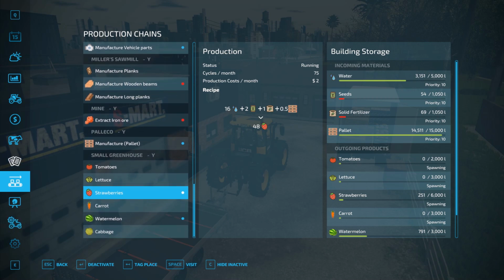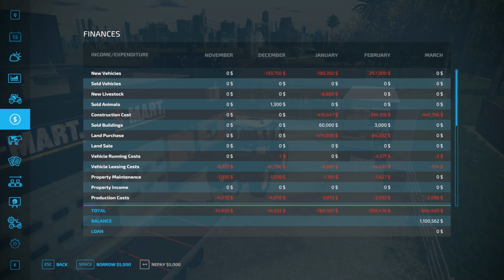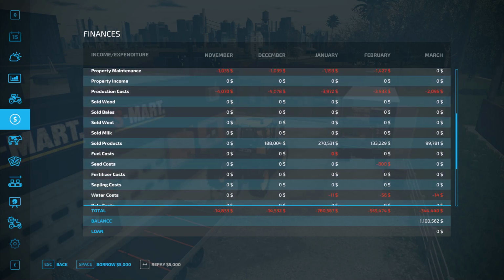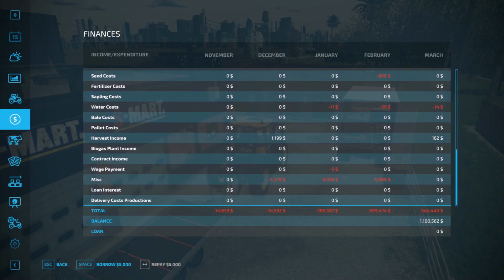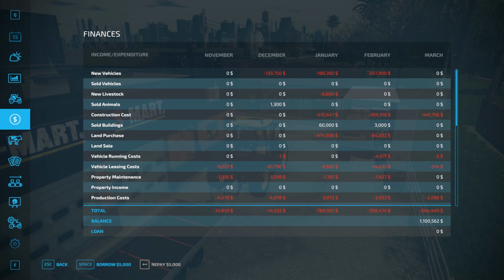And then as far as money, well, you can see that we've been in the red for several months. And that's why we're down to 1.1 million and need to start selling some more products. We're not selling enough products because our spend rate is way out of balance. As you can see, we have bought some new vehicles along the way, and our construction costs have been quite expensive lately, and purchasing land and all of that has been adding up to put us where we're at today.